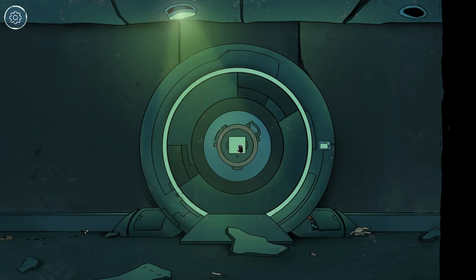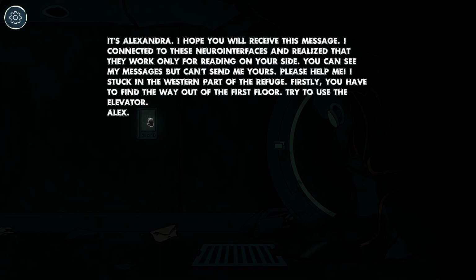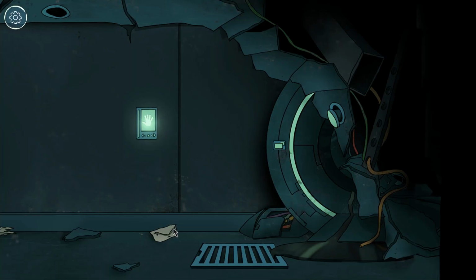Oh, hamper. It's Alexandra. I hope you will receive this message. I connected to the neural interface and realized that they work only for reading on your side. You can see my message, but can't see me. Send me yours. Cannot read, cannot English. Please help me. I'm stuck in the western part of the refuge. Firstly, you have to find the way out of the first floor. Try to use the elevator, Alex.